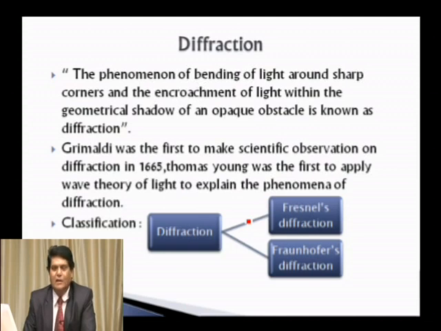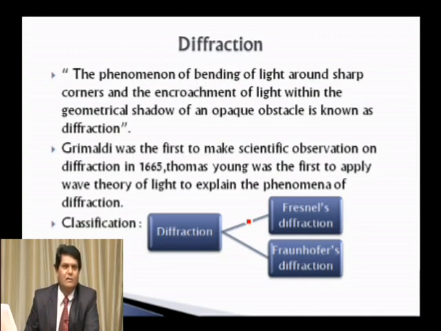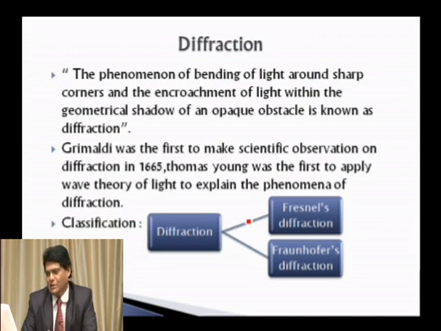Diffraction, again, is a very interesting phenomenon exhibited by light. Whenever the light falls around sharp edges or a sharp corner, the light is able to encroach the obstacle. This phenomenon is called diffraction.